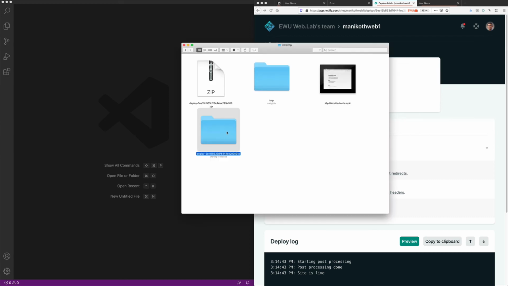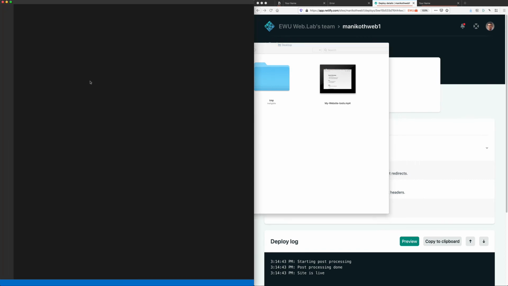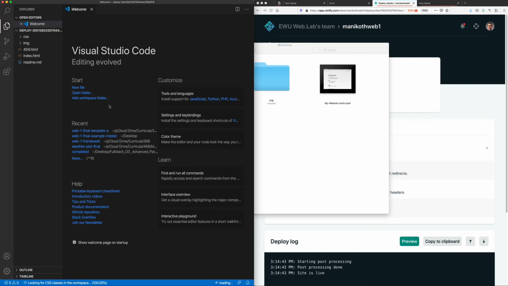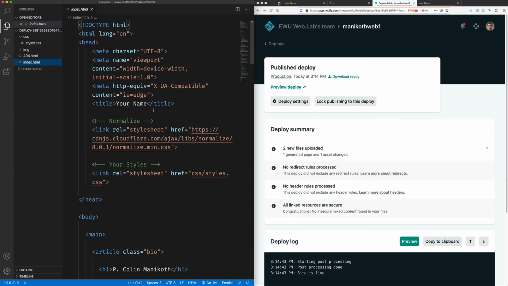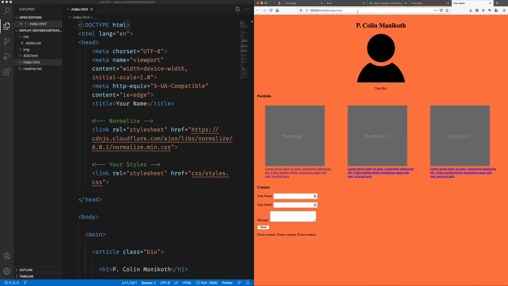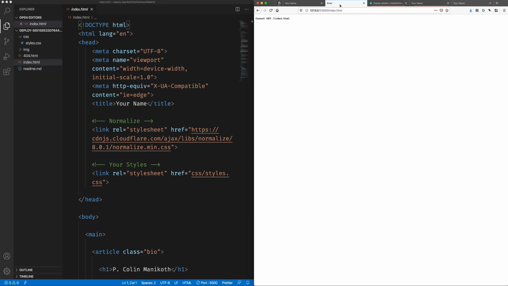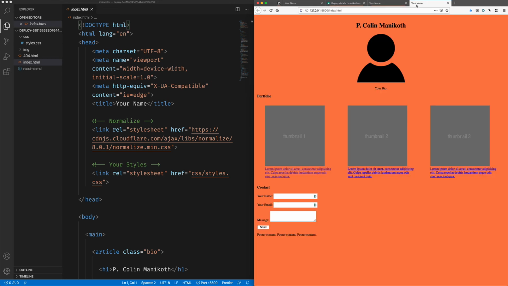So I have the current version of my website downloaded, extracted, and I'm going to simply open this in VS Code. Again, we're pretending that this is another day, and we're making revisions to our existing site, and we don't have a copy of our website. And we're going to come into our index.html, click on live server, and it's going to pop open a new instance of our server. Again, the previous version shouldn't work because we're not working on that one. We're working on this instance.